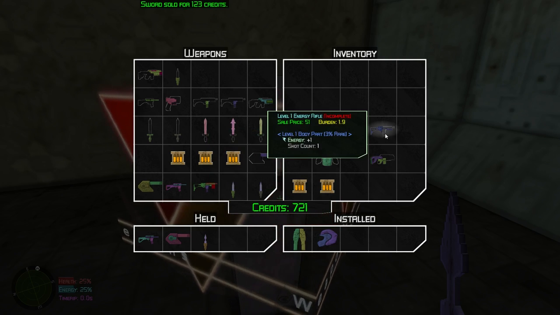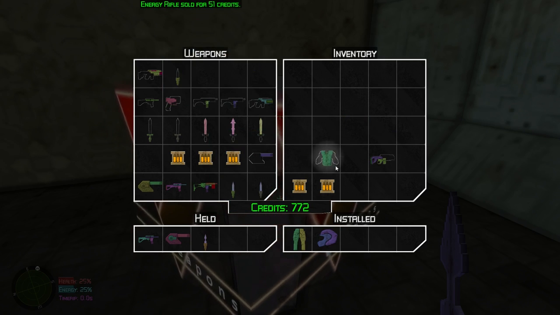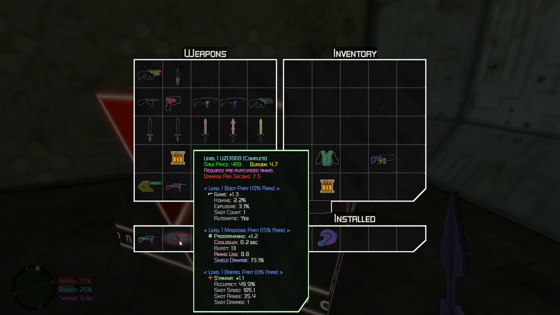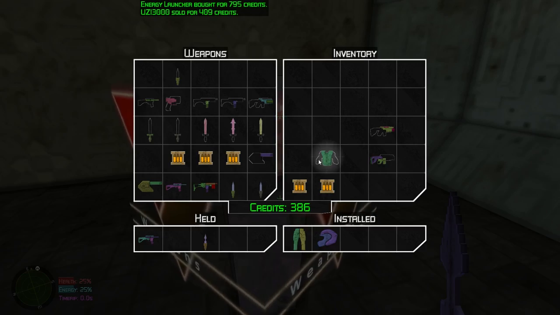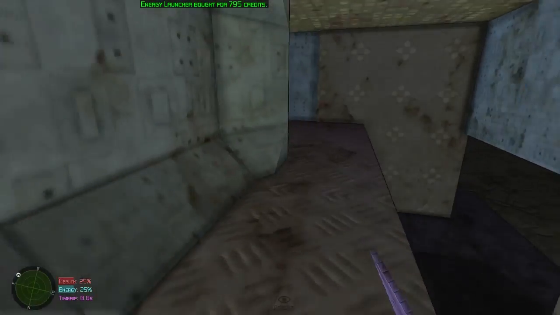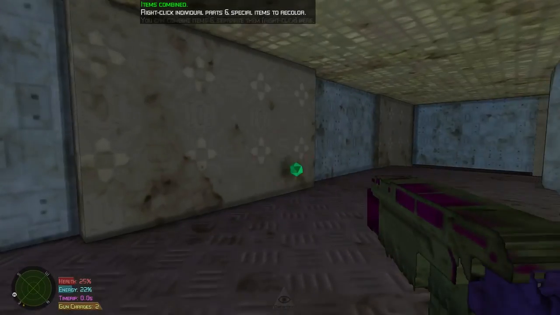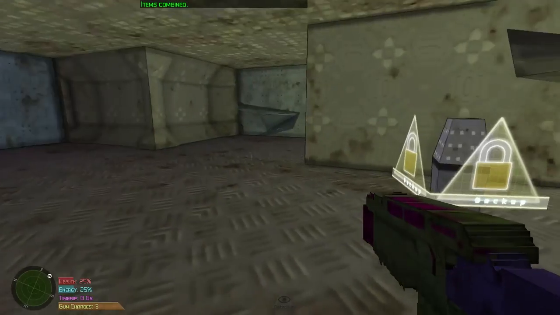$7.95. I'll sell that. Okay, let's go make it. Oh, I run a lot faster for now. Cool. What the? Oh, no, that's cool. A grenade launcher. That is cool.